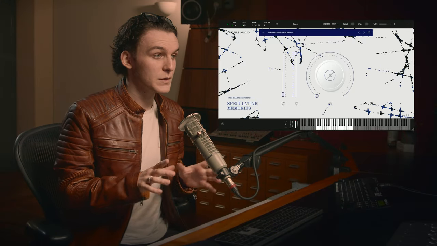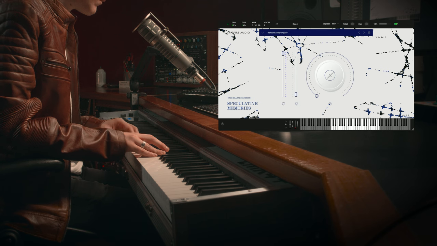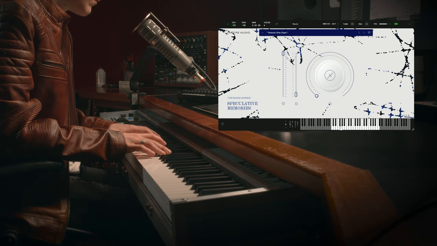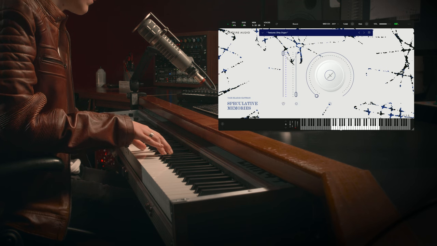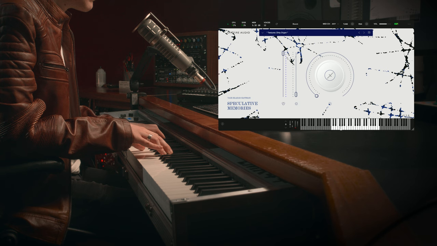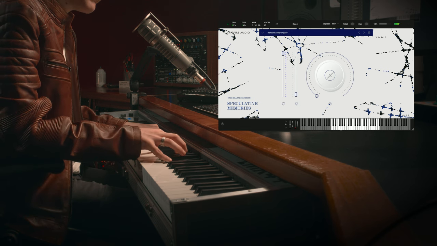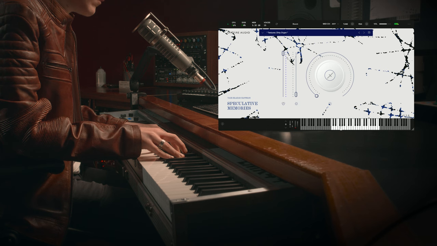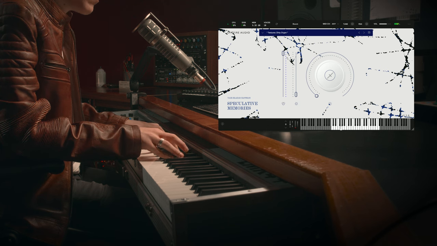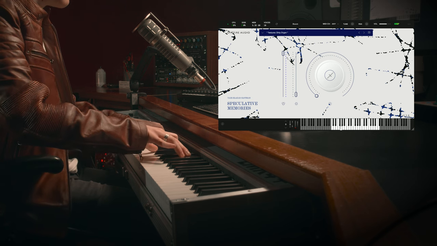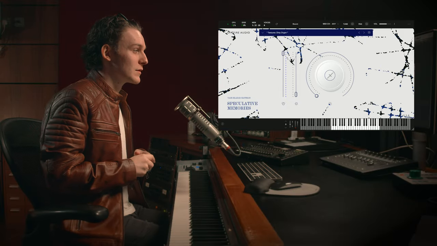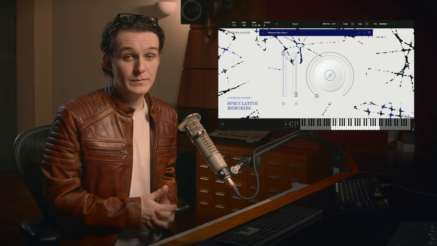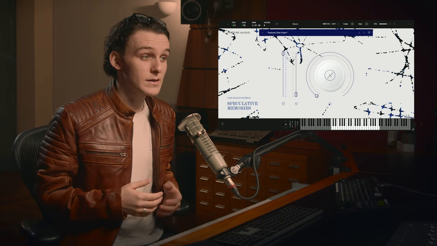Okay, one more from the textures group. This one's called Dirty Organ. Those little flutters make for a really full texture. And finally, we have the double bass section, Yair's signature instrument. And there's plenty of experimental double bass techniques here, from distorted swells to harmonic stabs. Let's have a listen.